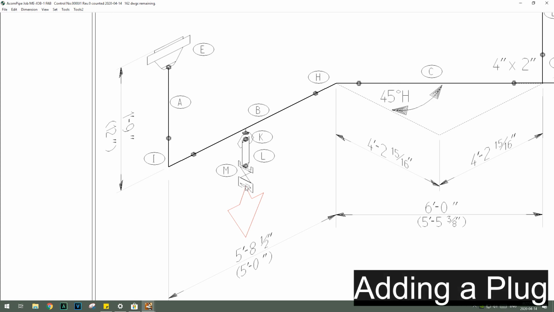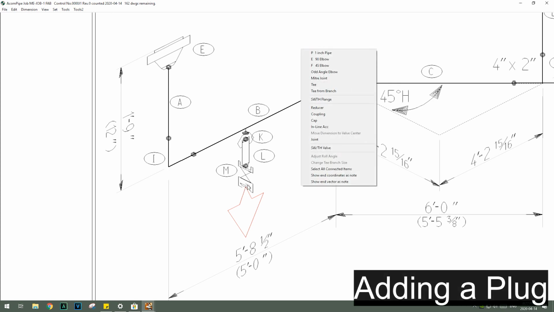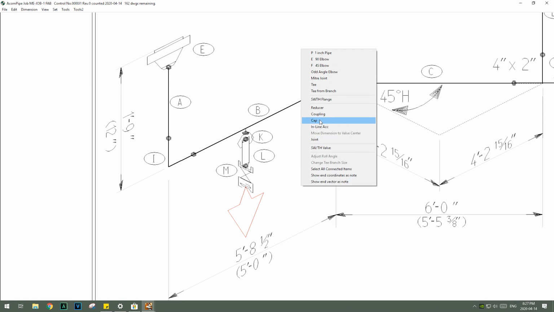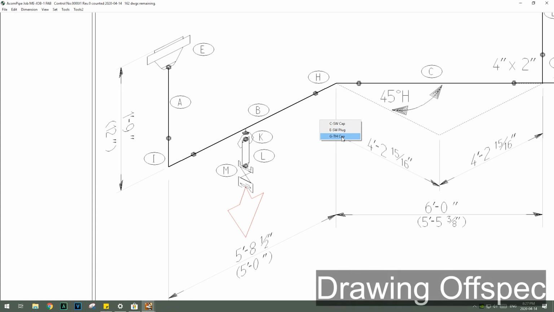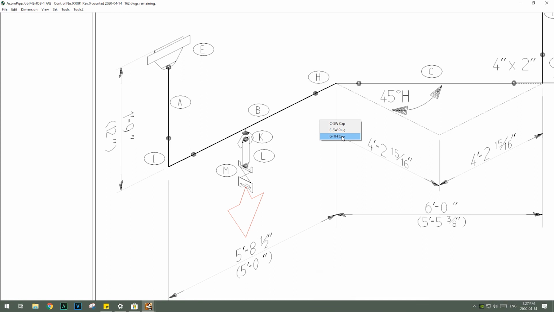Okay, so now I might want to put a plug in there. Plugs are under caps. Now I don't see the choice I want there because the spec wasn't set up properly. What I want is some kind of threaded plug. So if the spec is not set up properly or it's an item that's very rarely used, you can come up here and go Edit Off Spec.